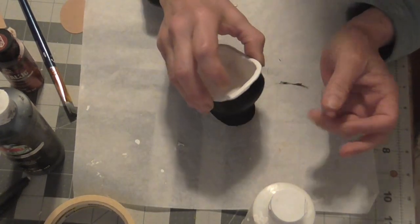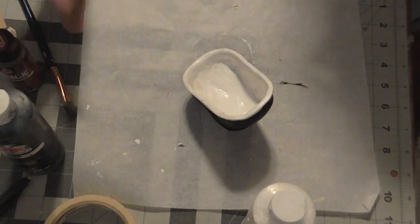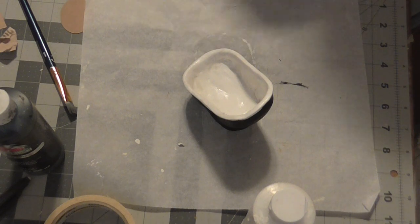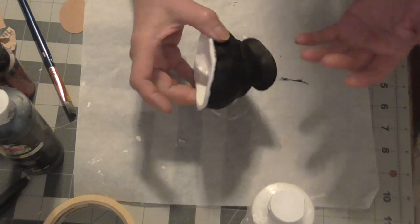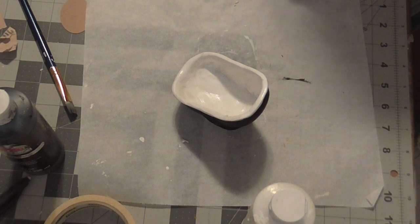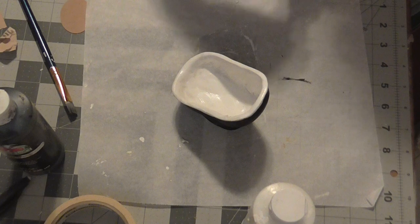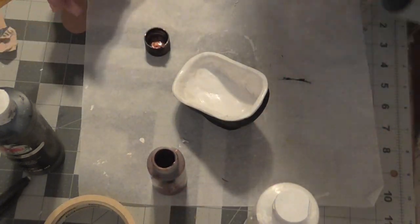But it's how it came out. So we're going to put it as a partial fail. The last thing I'm going to do on this tub, I already went ahead and painted the base black. And it should be, yeah, it's pretty dry. I'm going to go ahead and go over it with a copper color. Don't ask me why. Probably not a good choice either, but it's what I'm going to do. And then we're going to call this done, and we're going to call it a partial fail.